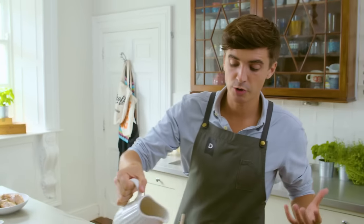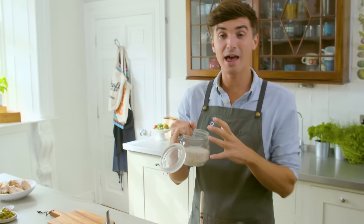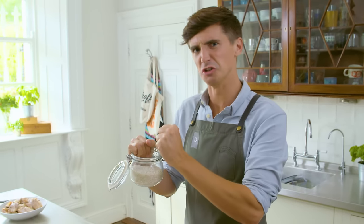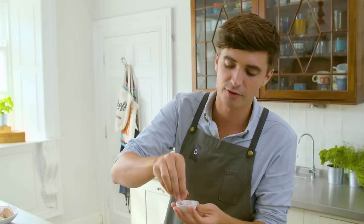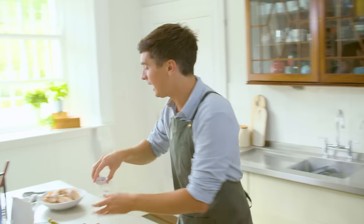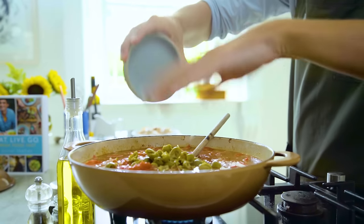Essentially we're creating a base for the rice to cook out in — you want a rice that's going to plump up and take on all that great flavor. Short-grain rice is ideal but whatever rice you have to hand will do the job. Straight in with our rice. Our last little ingredients to add flavor are a pinch of saffron — you don't have to add this but it adds a wonderful smoky, floral taste and a really great color — and some green olives with the stones removed, just to bring it all together with that sharp bite.